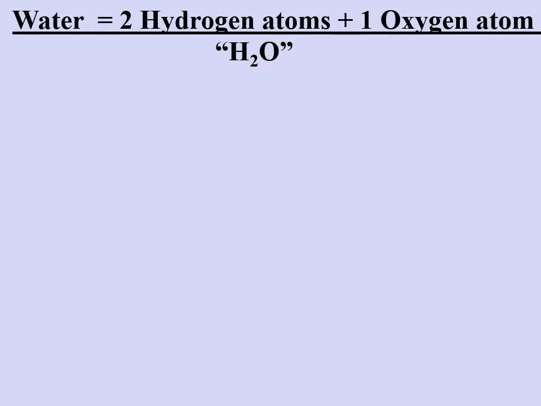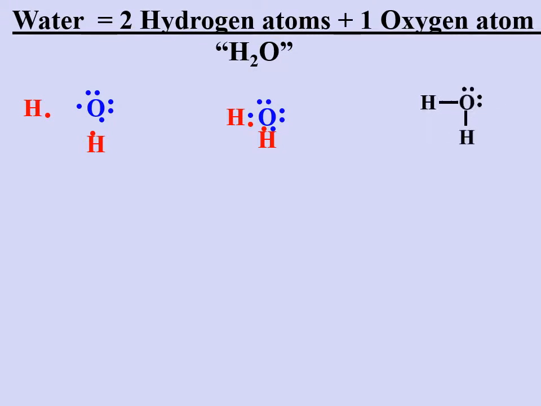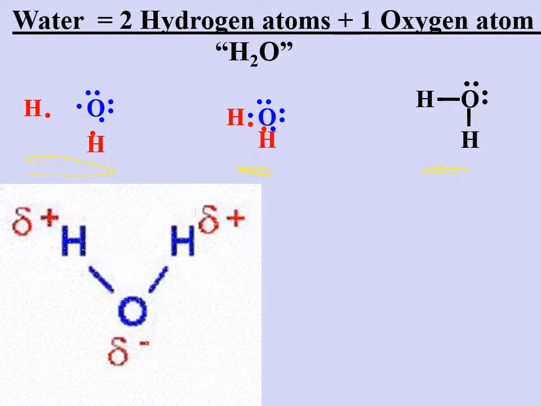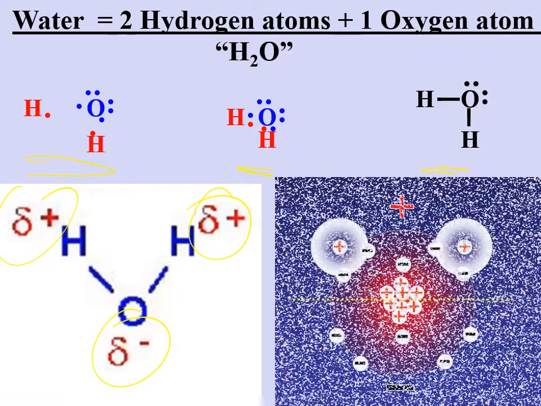So again, the basics for water, make sure you understand at the very least, water consists of 2 hydrogen atoms and 1 oxygen atom, H2O. And if you talk about just the electrons being shared, the hydrogens and the oxygen are sharing electrons, and most of the time we just represent that with a single line here showing these polar covalent bonds. And again, in reality, it should have these charges on it, like we see here.